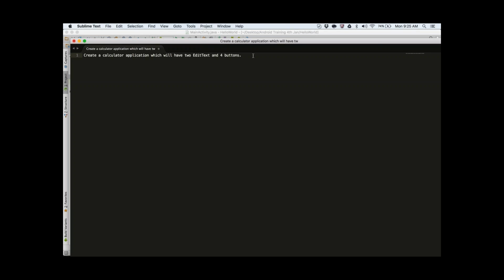So you will be creating the calculator application in which you will keep two text fields and four buttons, and on click of those buttons, you should perform the calculation and show the pop-up on the screen with the result. You are going to use the same logic: the getText method for getting the text from the edit text, performing the addition or subtraction depending on which button you have clicked, and showing the pop-up message on the screen. So this is today's assignment.